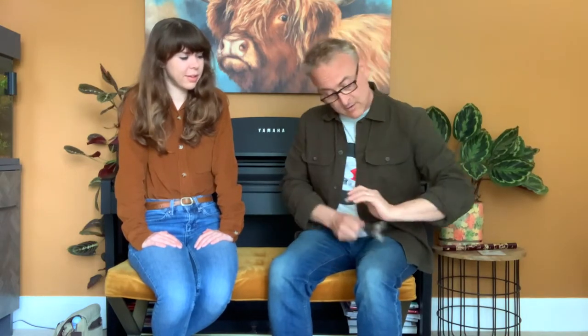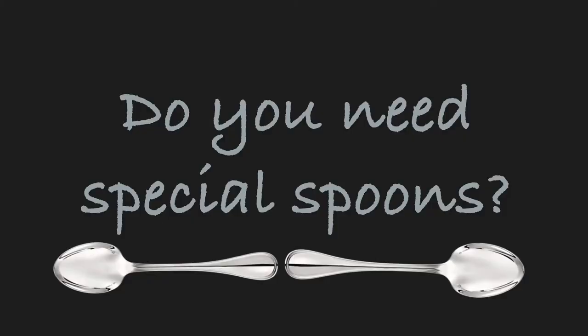Well, spoons are things that you eat with. Nothing more complicated than that, but they're amazing percussion instruments. Impressive. No, these are just what you find in your kitchen drawer.